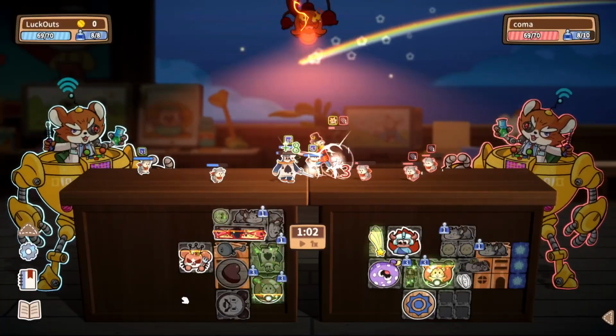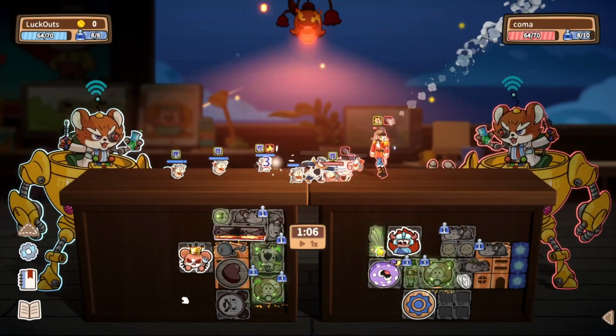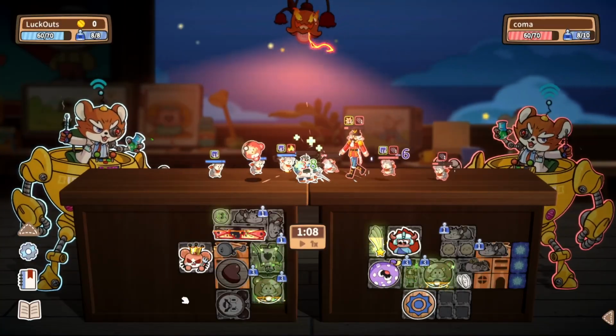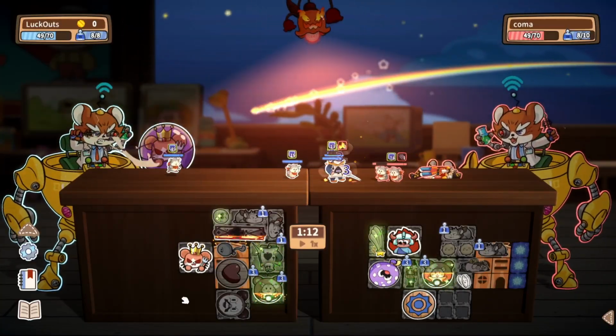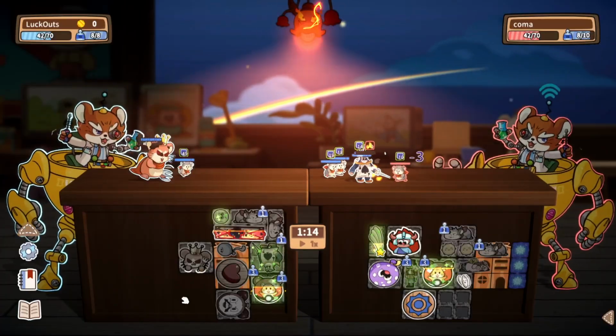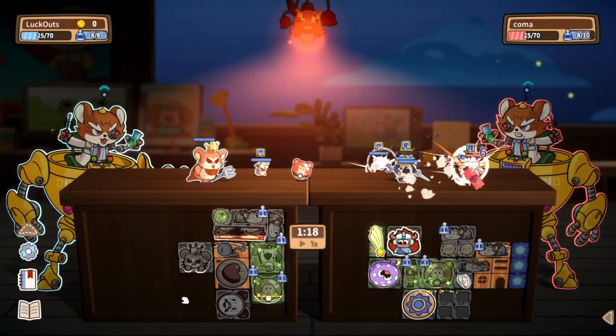Can we summon our Vengeful Hamster King? I'm really hoping that we can summon it this round. It's almost there, but our Jack is about to be taken out. This is a crazy long fight. We're taking fatigue. Here comes Hamster King. Look at this guy. He is massive. He is pretty slow though, but he is massive.